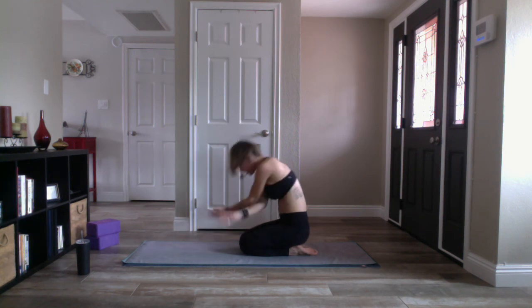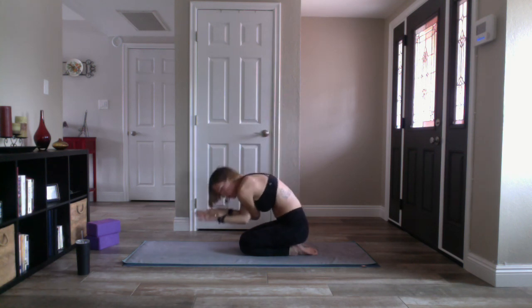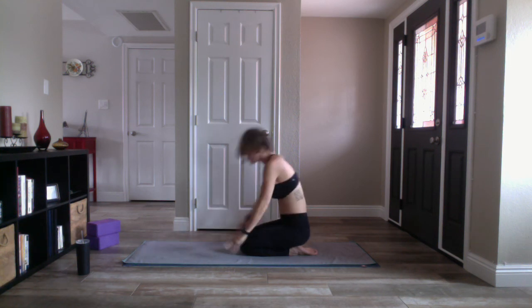Good. Inhale, reach up, unwind the arms. Exhale, eagle arms on the left. Swing the left arm underneath the right. Touch your palms. Breathe in. And then squeeze, dome the shoulders. Fold forward, surrender. Good. Inhale, unwind, reach up.